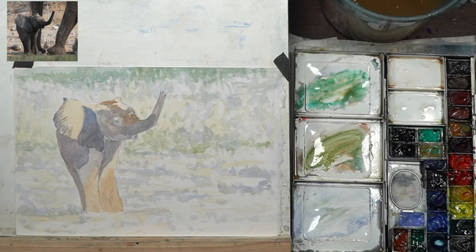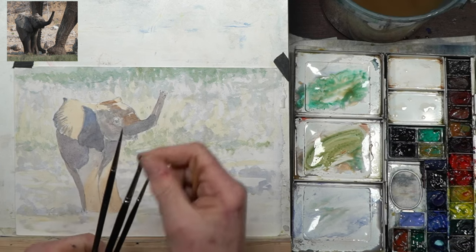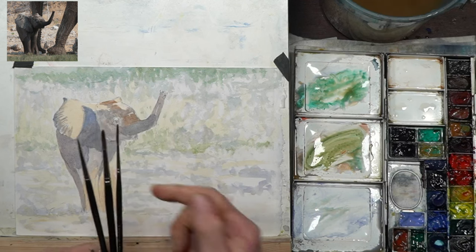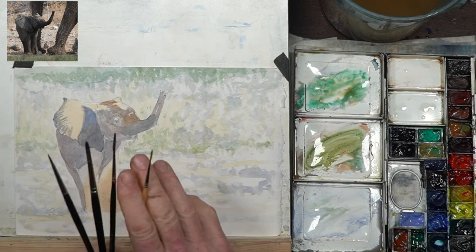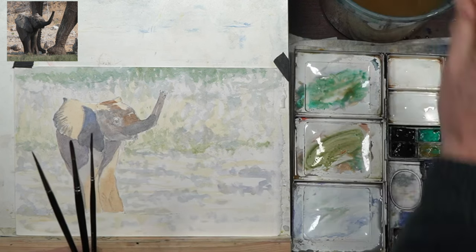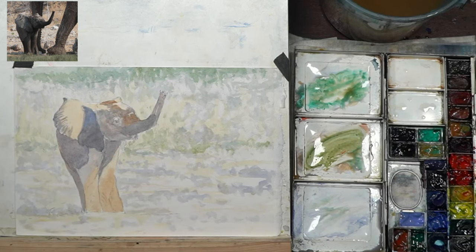All right. So let's return our attention to our lovely jumbo. The brushes I'm predominantly using are small brushes. So I've got these three, the Rigger and the number 5 and the number 4 pointed rounds, and I've got this little fella here, which is a really tiny little brush, and I've used it before, but it's a beautiful pointy little semi rigger in a way. It's a long thin brush, but not quite the full length of a regular rigger.